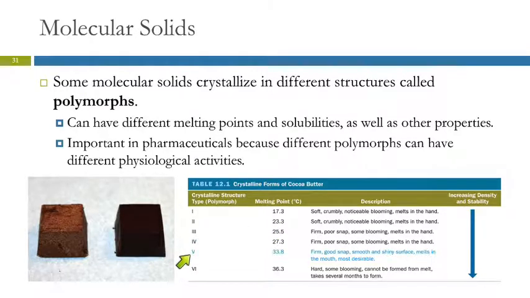But they have crystals of this polymorph 5 present, and then they let it cool slowly, and those act as nucleation sites for the formation of the solid. And what happens as solids form is if there's an existing crystal there, they will tend to attach to that and form the same type of crystal. And so you can coax the chocolate into going into a single polymorph, a more desirable one. So I thought that was interesting. I like chocolate.